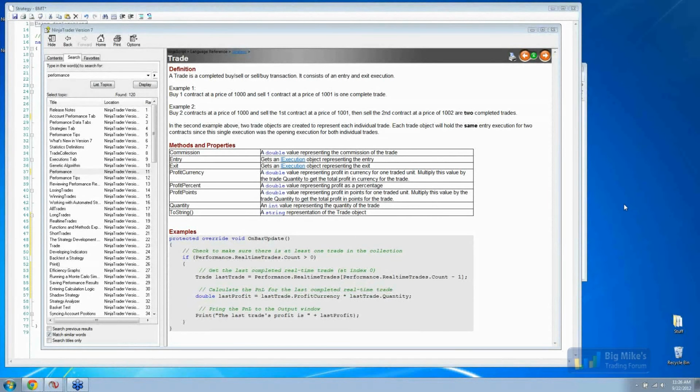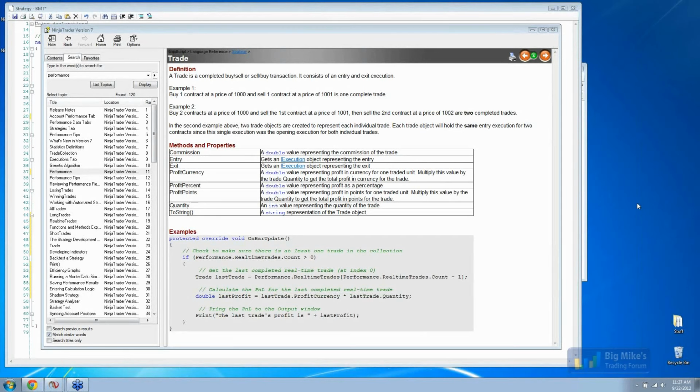Xavier also said, can you access just the last N number of trades in the trades collection? Xavier, that is definitely something you can do. You can access the whole collection, or just 3 trades in that collection. I'm actually going to be showing you guys how to access only the last trade, or the last 3 trades or something like that. So we're going to go ahead and see an example of that here, Xavier.